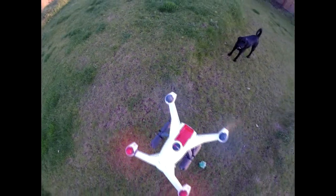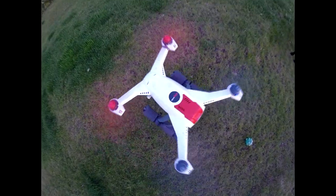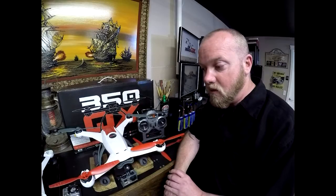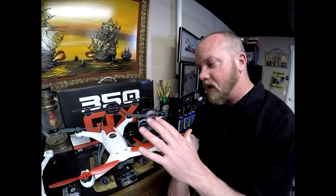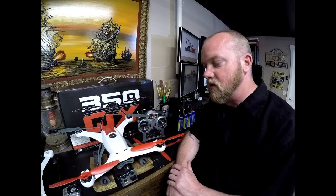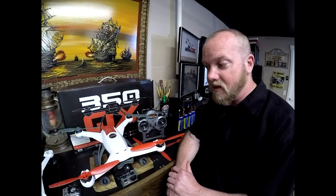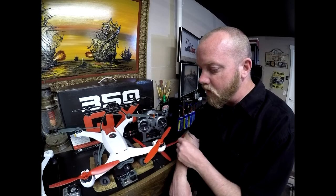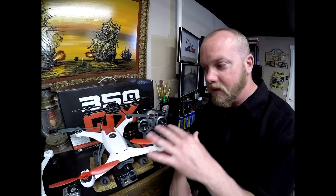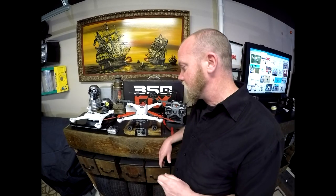Anyways, it's a good starter, I think. I know that there's better models out there. I don't know enough about them to promote one of them, but I don't think that I would buy another 350 QX, just knowing that there's better technology out there these days. I would really like to try something else, but I can't warrant doing that while I still have this. I'm pretty much just going to run it until it's junk. I'm hoping at least to get another year out of it at the minimum.